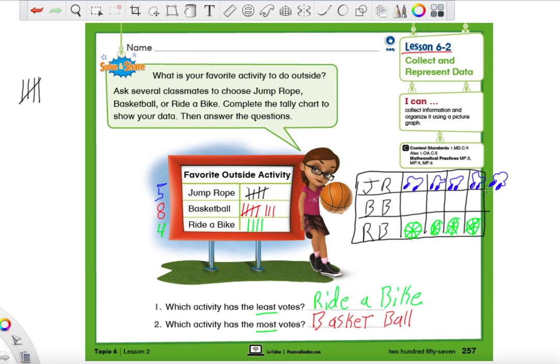So picture graphs are really fun. We're going to have a lot of fun with drawing and just really getting into it today, guys. So make sure you have some crayons, make sure you have a pencil, and make sure you're ready to have some fun. So let's go ahead over to the next page, page 258, where we're going to be doing a lot more of these picture graphs and seeing what kind of data we're going to be taking from tally charts and putting in there.